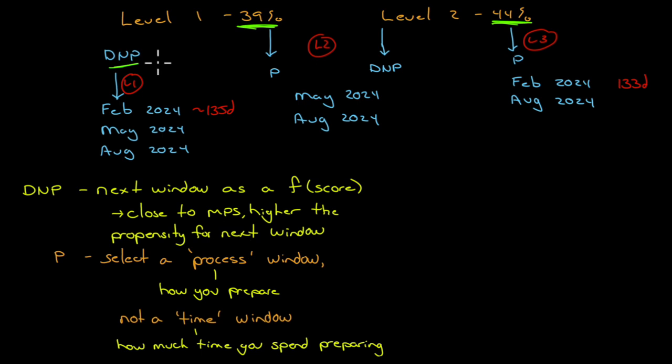So let's break this down. Level 1 DNP. I have some options for you here. Level 1 passed and Level 2 DNP, you both face the same options. And then we have Level 2 that passed. If we start with Level 1 DNP, your next exam window is February 2024 from the August window, which is 135 days away. And then you have May, August, and of course you have November, but I think listing November is a little too far off in the distance.